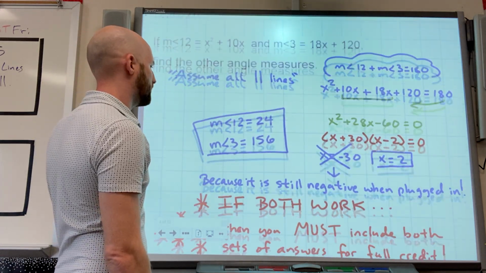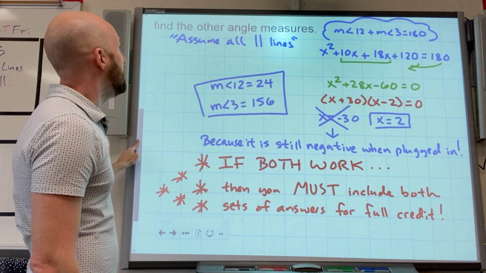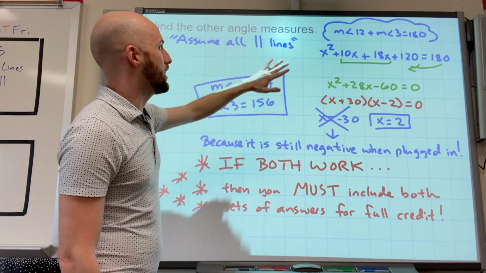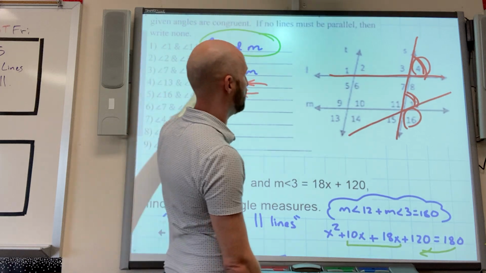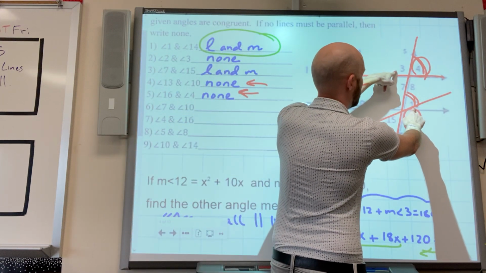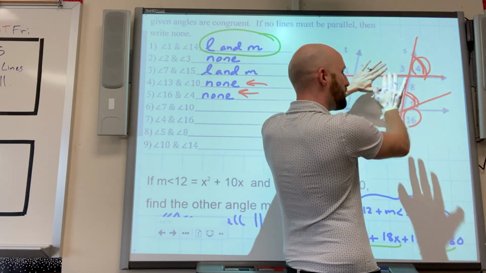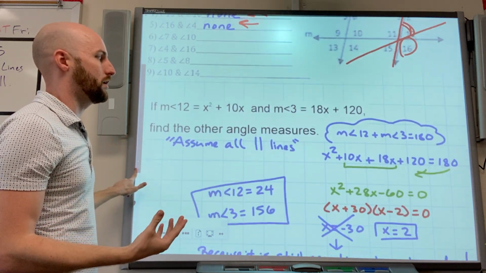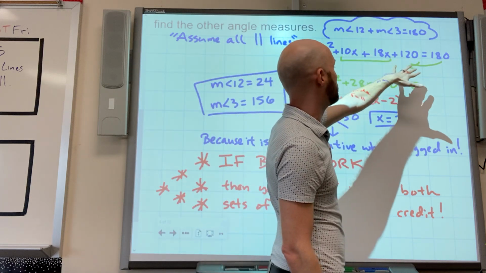The next part, I basically just wrote a big old explanation of why I got the answer that I got. So I did say we're going to assume that they're parallel, and angle 12 and angle 3 add up to 180. That's because 12 and 3, it's one acute and one obtuse. Even though these aren't specific vocabulary, I know in a parallel situation, one of each type is going to add up to 180. So I needed to put that logic together that those two things added to 180.